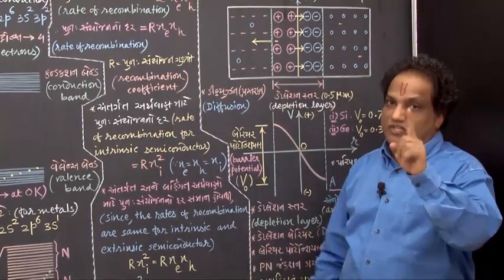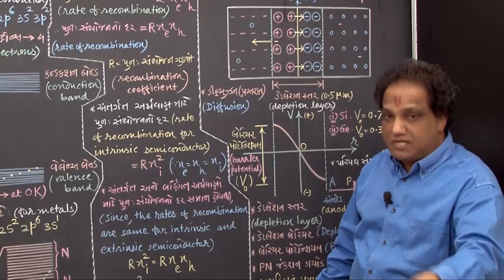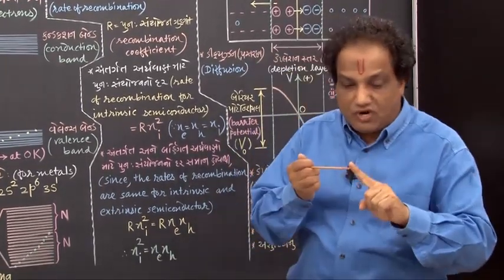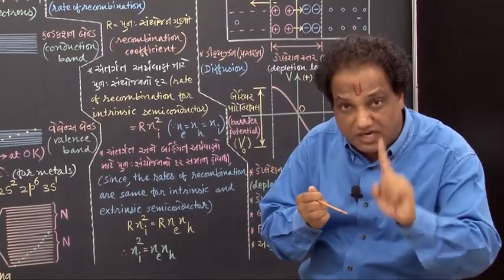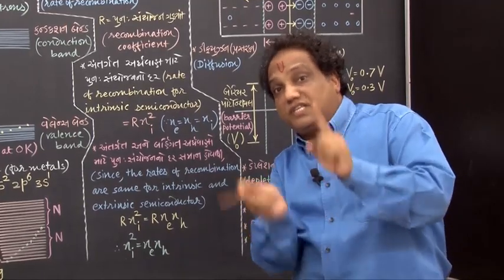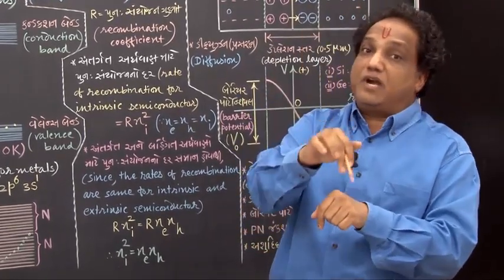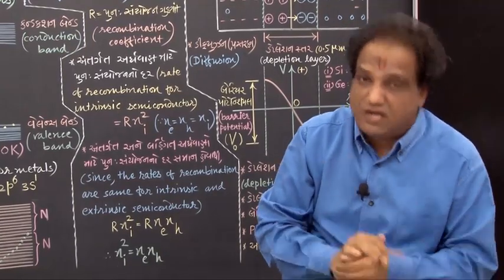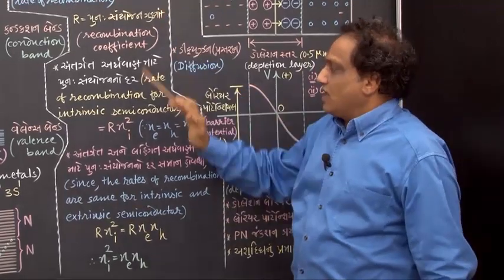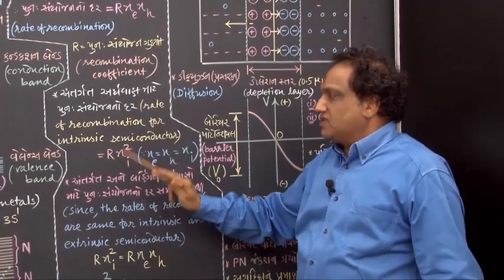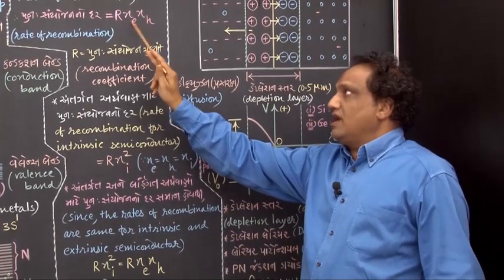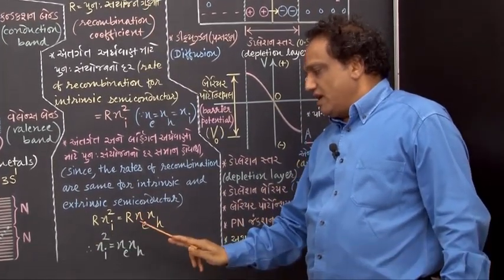This is the rate of recombination for extrinsic semiconductor. Now, from the laws of thermodynamics, we have come to know that whatever is the rate of recombination for intrinsic semiconductor, same is the rate of recombination for extrinsic semiconductor, which has been prepared out of that intrinsic semiconductor at a given temperature. Both the rates are equal. If both these two rates are equal, then you can compare this with this. R into Ni square should be equal to R into Ne into NH.